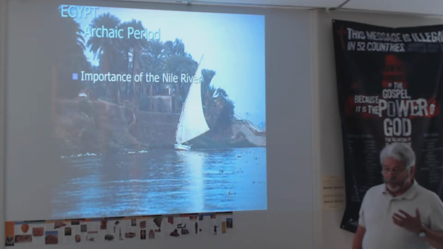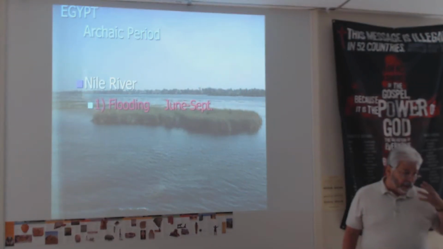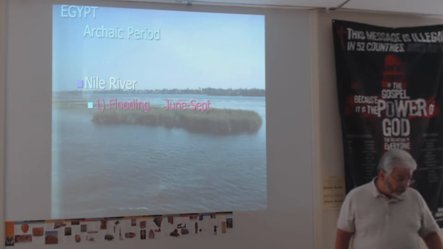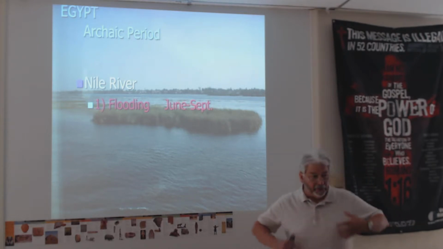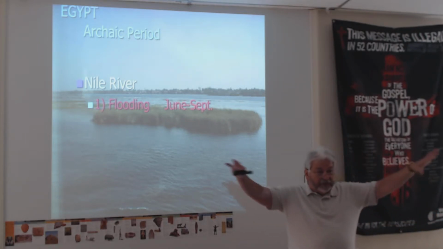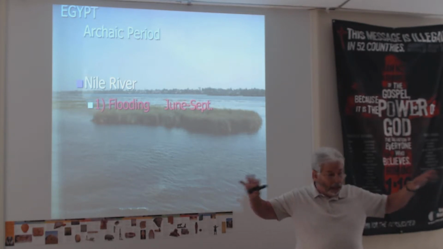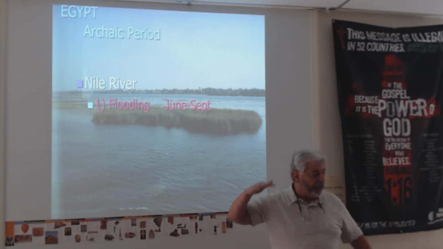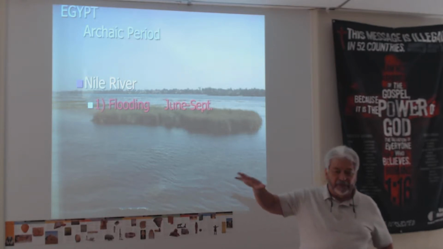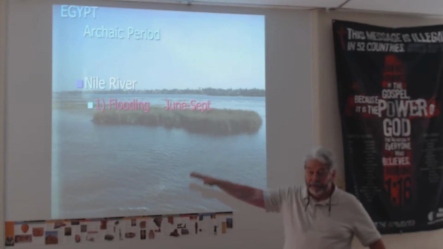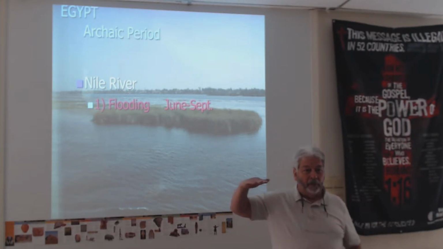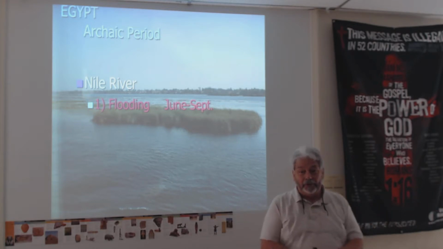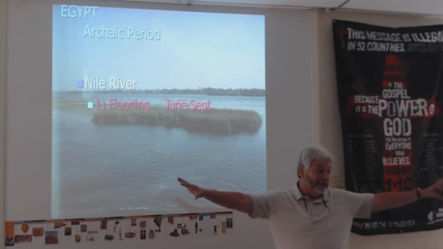Because of what happens with the Nile River, there are 3 seasons in Egypt. The first season is called flooding season, and that's from June to September. So that's the time of year when the Nile River overflows its banks and spreads out over quite a ways. And it was amazing to me when I was in Egypt to see the depth at which the Nile River flooded. Because as we visited some temples and things that were along the Nile or near the Nile and heard at what level the river was, the river was quite deep for quite a ways. So when it overflowed, it wasn't like just a little flood. It was very deep for a long distance.